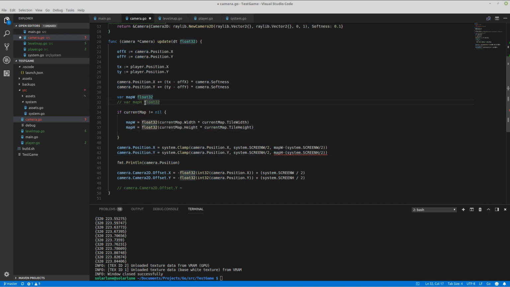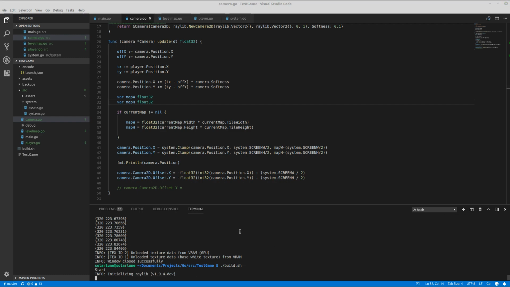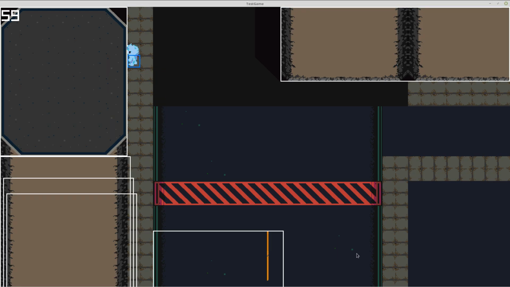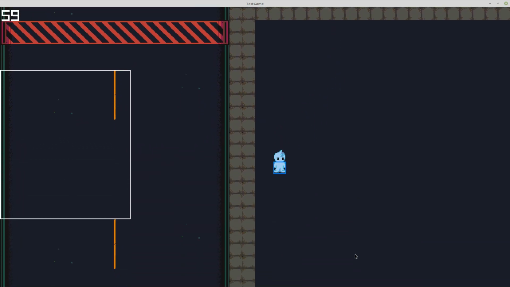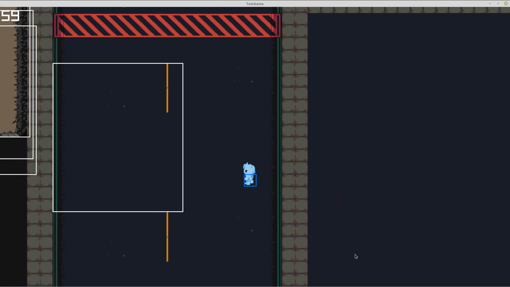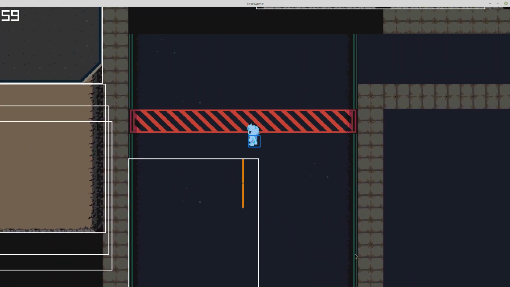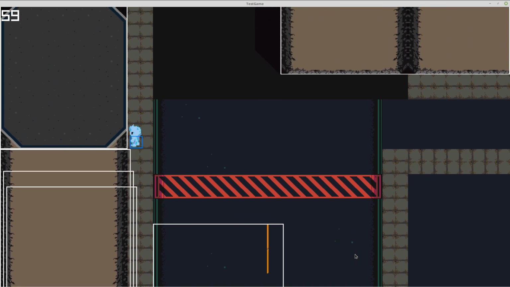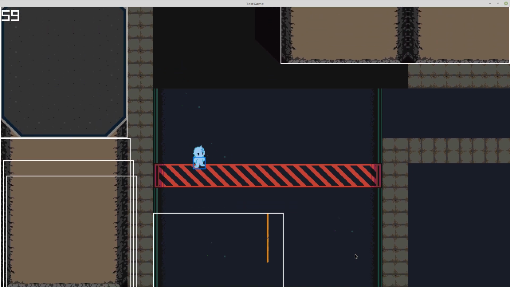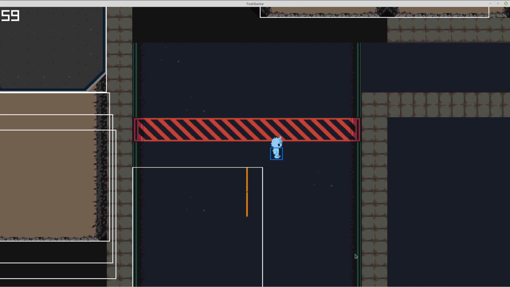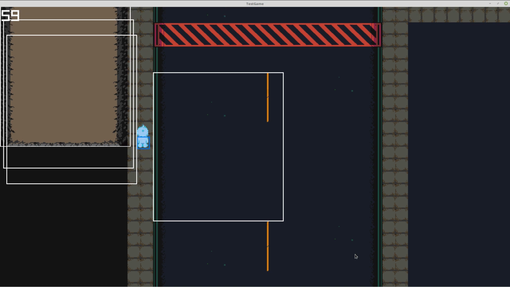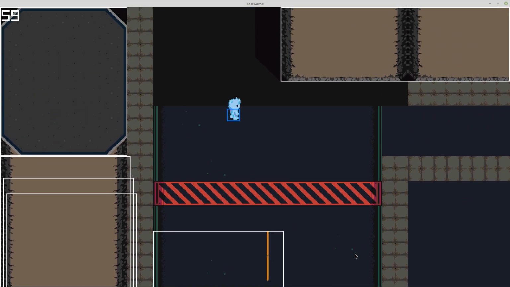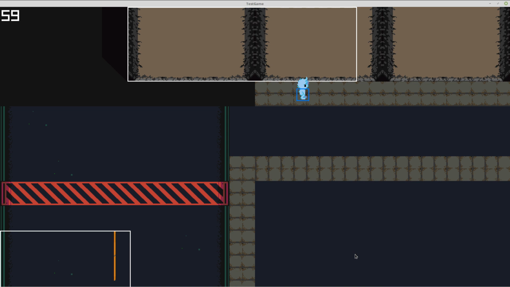And that should be good. Yeah, so that works. Now we actually have a little bit of a game world. This is an actual area. That's really cool. It looks and feels nice.